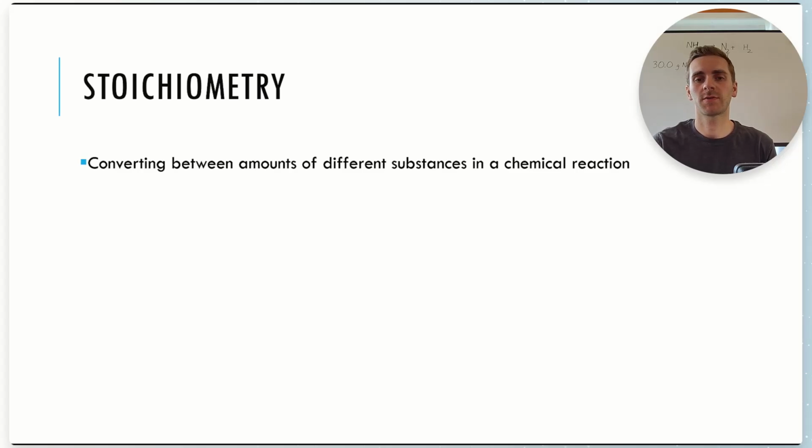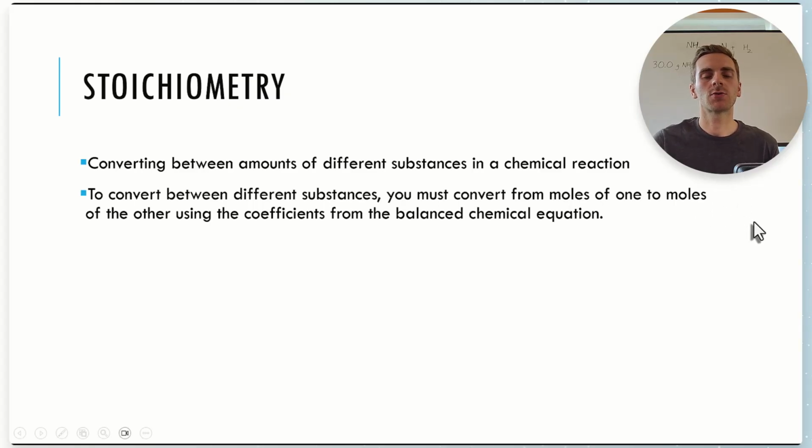Welcome into the next video in my series on essential skill number 1 for AP Chemistry, dimensional analysis and mole conversions. This video is going to focus on an introduction to stoichiometry, which is mole conversions applied to chemical reactions and to converting between different reactants and products within a chemical reaction.